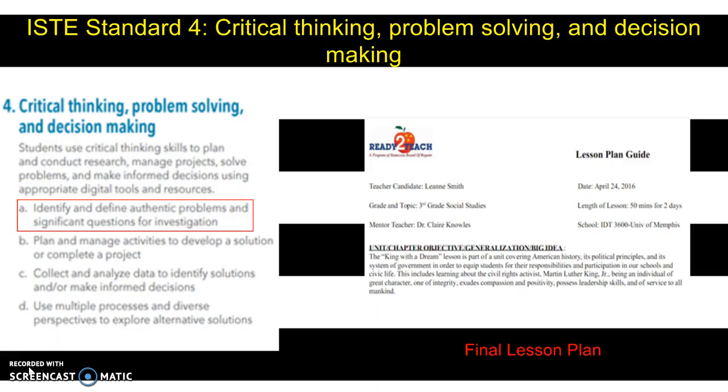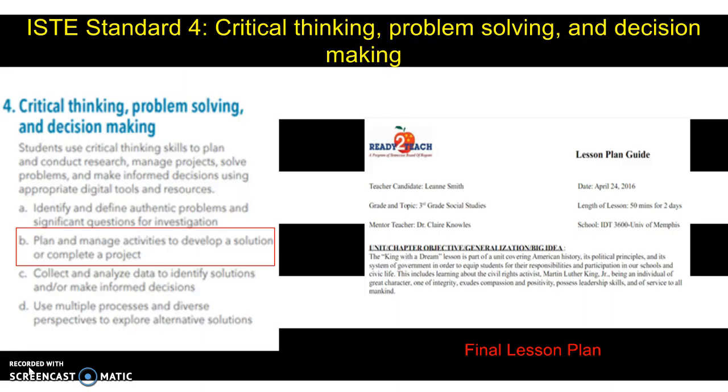What I had students do in this assignment was to review the text King with a Dream and identify the major issues during the civil rights movement. The students were to answer a series of questions on the text, and they were given a worksheet prior to reading the text, so they were able to familiarize themselves with what they'll be reading and the key concepts that they should keep in mind or be mindful of.